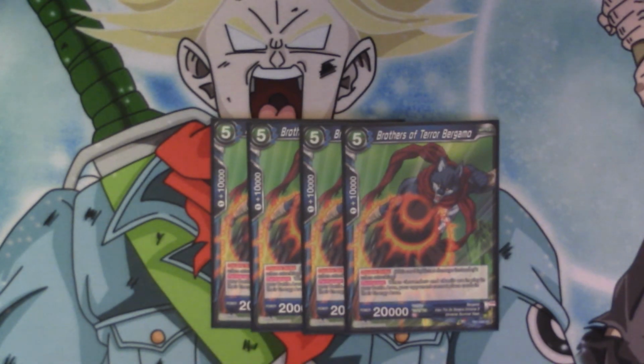Anyway, so for the last card of the deck is Brothers of Terror Bergamo. So it's a 5-drop. He has double strike and he has a permanent. So when Lavender and Basil are in play in your battle area, your opponent can't charge anymore by any means. They can't do it during their charge phase, they can't do it by card effects.